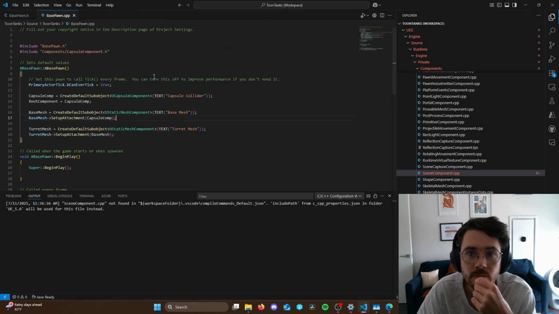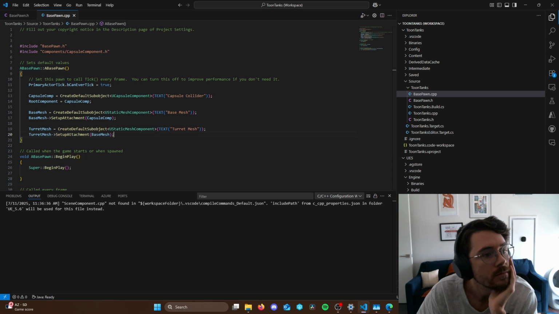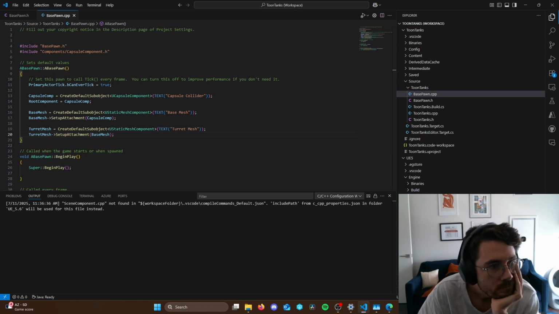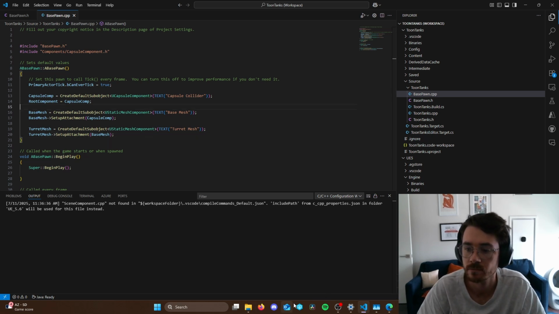Now you're probably noticing the IntelliSense errors saying pointer to incomplete class type. This is actually another false error, and that extension we downloaded doesn't actually fix this. But this compiles just fine, so we don't need to worry about it. Now if it's bothering you, you could just add the include components/static mesh component.h, and that'll get rid of those red squigglies. And as I mentioned, these have include guards, so they won't be included twice. So that's up to you. I'll go ahead and leave the include here, just so we don't get those squigglies.